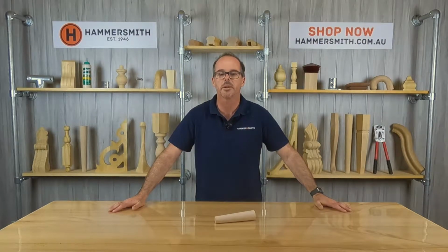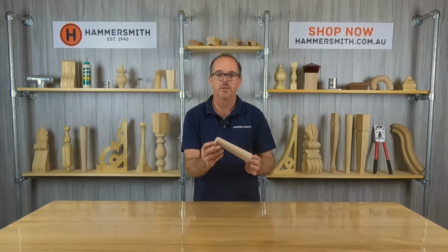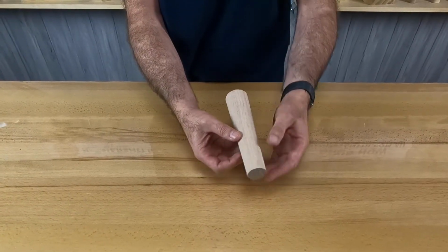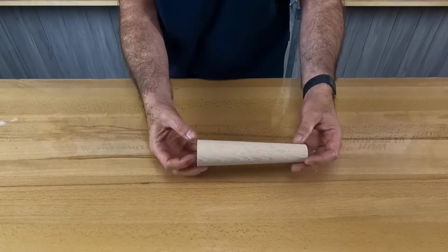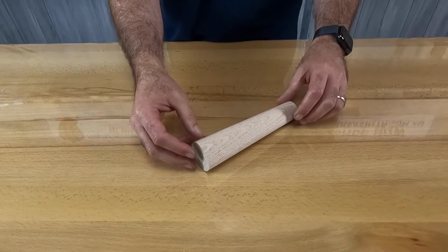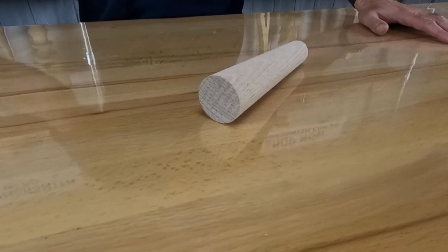My name's Whitecroft, the owner of Hammersmith, and in today's Workshed video, we're going to be talking to you about this round tapered leg. This particular leg that you see here, we manufacture for a furniture business in Melbourne, and they came to us and said, look, we want a round tapered leg for a particular range of furniture we're manufacturing. Here are the specifications.